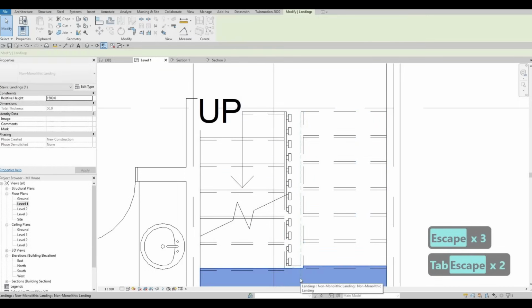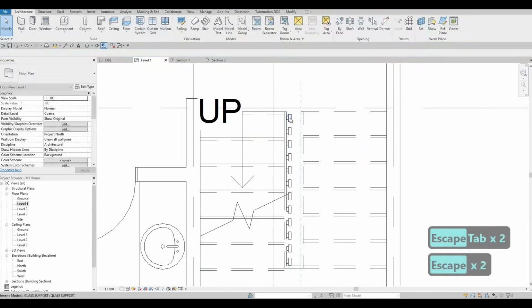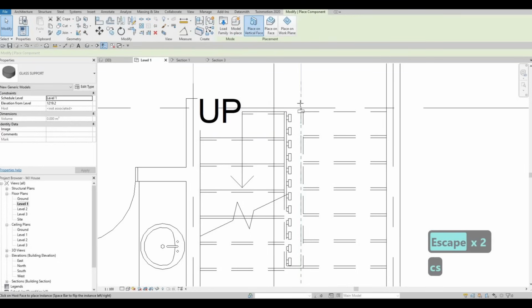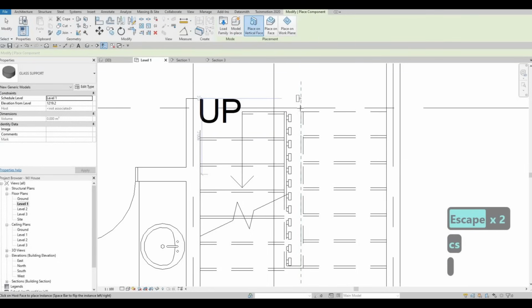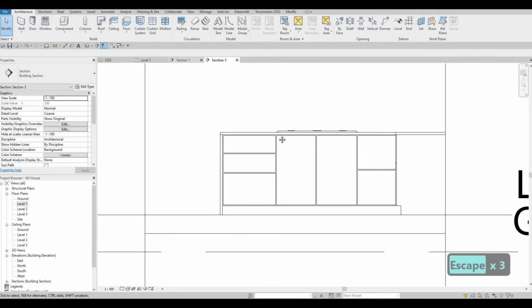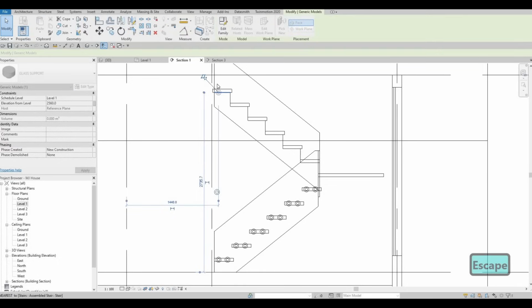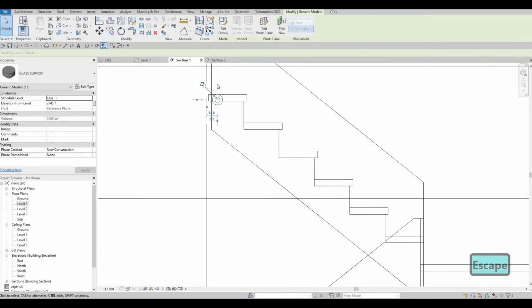So once you do create a reference plane, you'll be able to attach it, CS, and then flip it on the other side. Once it's right there, if we go to the section, you'll be able to see it and then add it at the same part now.